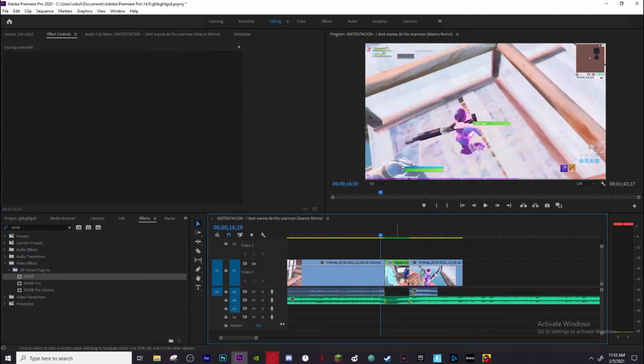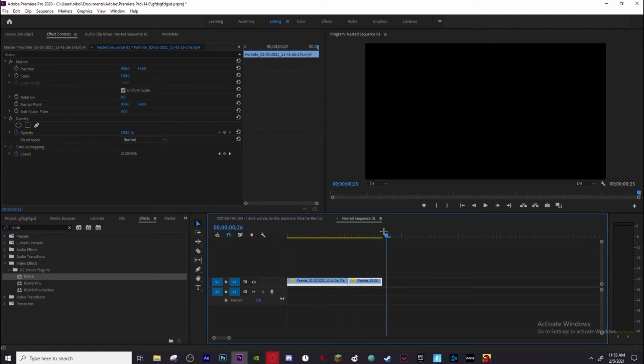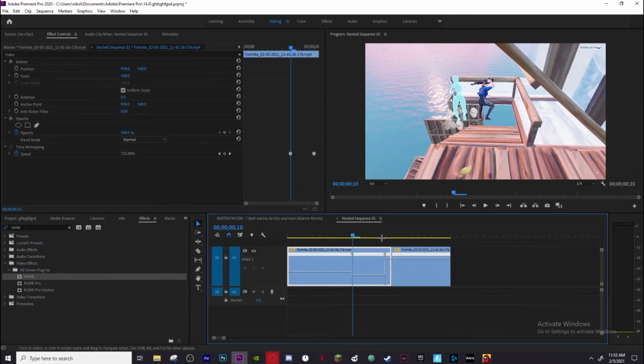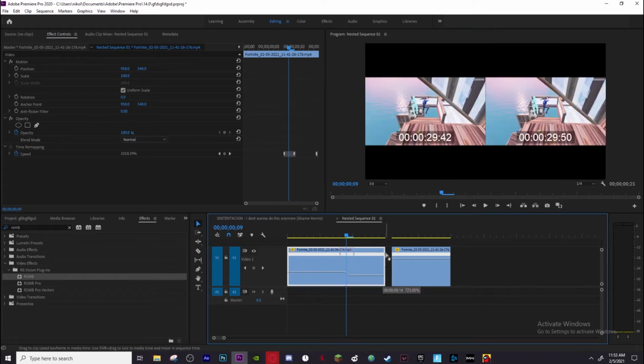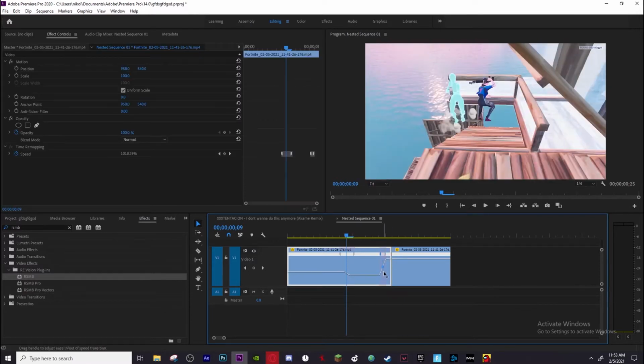Alright, so now what we're going to do is double tap on this. So the nested sequence, double tap right there. Left click. And then go to the very beginning, and then we can change the nest, and that makes it a lot easier to do stuff. We don't have all that extra junk. So what you want to do is on this arrow right here, we want to drag that. See these dots? We want to make that nice and smooth. That'll just make it look a little bit nicer and like have a better transition between the two. And same with this one. Nice, beautiful little line.